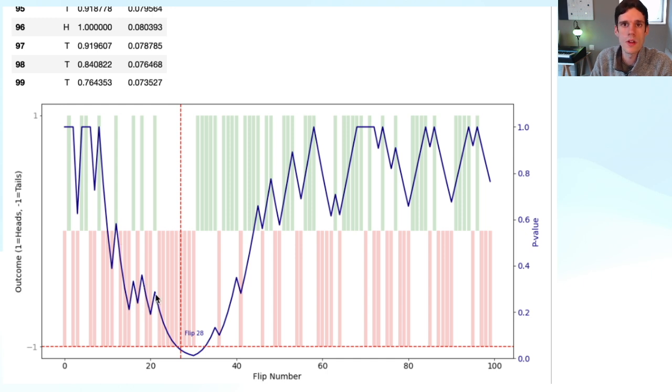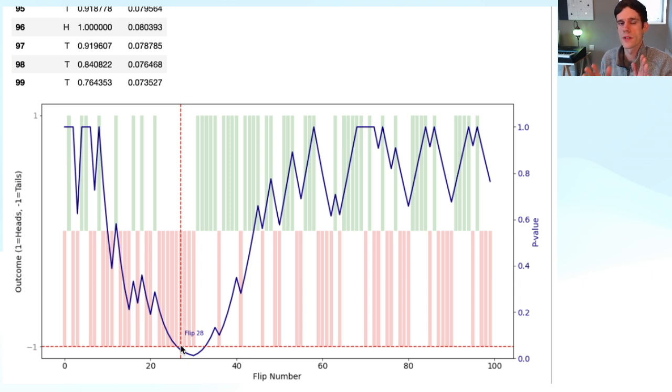And just when it was already very low, we get a lot of tails in a row. And this of course pushes our p-value below this threshold line of 0.05. And here you can see the extra elements added onto this figure once our line drops below the 0.05 line. We see that we have this happening at flip number 28. So at this point, after 28 flips of our fair coin, we still have to reject the null hypothesis and we have to conclude that this is not a fair coin.